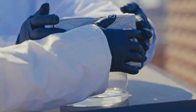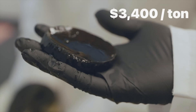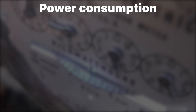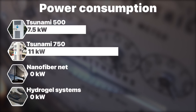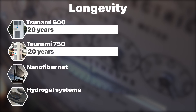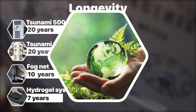This version of the gel can produce between 30 and 40 liters per kilogram per day. This particular hydrogel is still in the lab, but other hydrogels can cost between $2,600 and $3,400 per ton, which comes out to about $3 to $4 per kilogram. In terms of power consumption, it's pretty straightforward: Tsunami product systems use between 7 and 11 kilowatt hours of power every day, while the nanofiber nets and hydrogel systems require no active power at all. In terms of longevity, the Tsunami product systems are rated to last over 20 years — a significant edge over the other two. Traditional fog nets tend to last roughly 10 years, while hydrogels generally last around seven years. Hydrogels also tend to be biodegradable, a factor that the other two don't share.